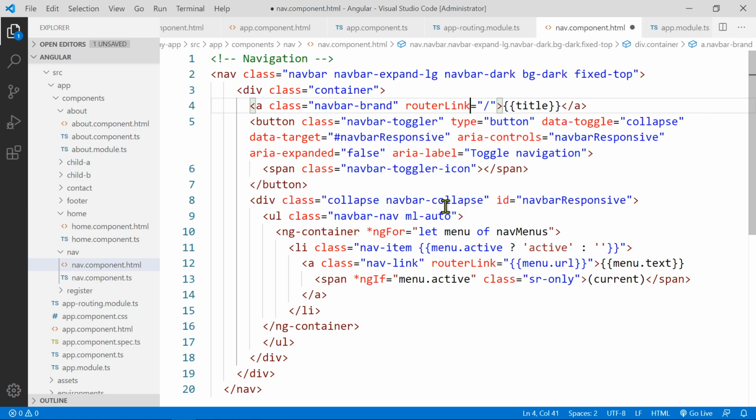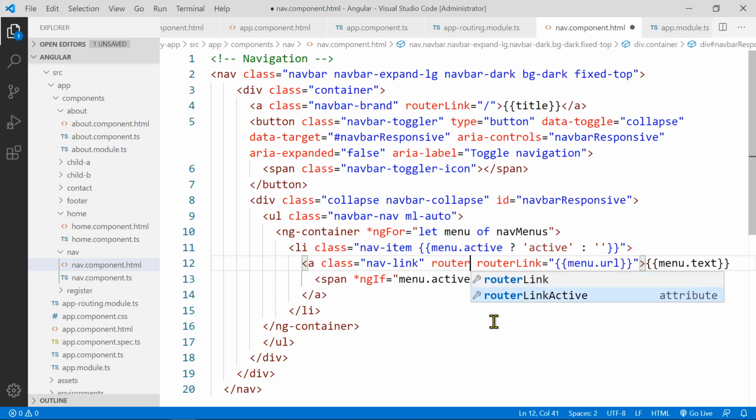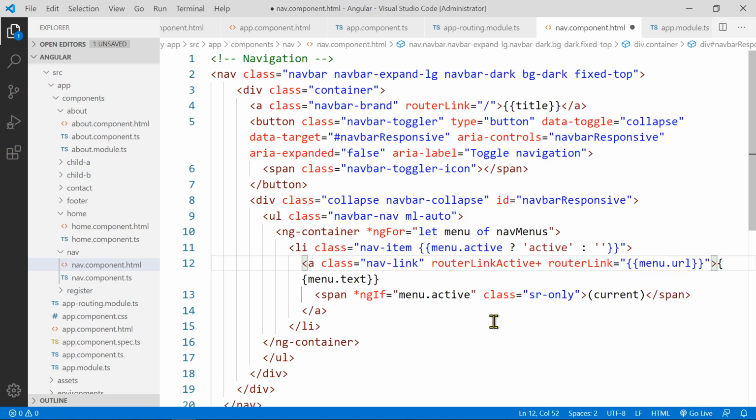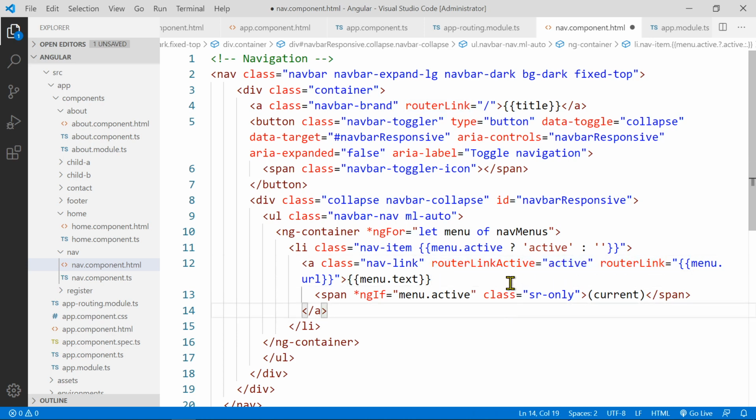I highly recommend that. Now there's another one called routerLinkActive. You saw that when I typed in here. This one basically means, if you set that to say active, I think it will apply some CSS to this particular active link, kind of like what we did here. We say if this is the active link, then we add an active class and highlight that link. Kind of the same thing here, okay? So it's kind of handy to go hand in hand together, and usually it's very common to put them together like this. But of course, this is not required. You don't have to use this. The only required one is this routerLink to make the link not refresh.